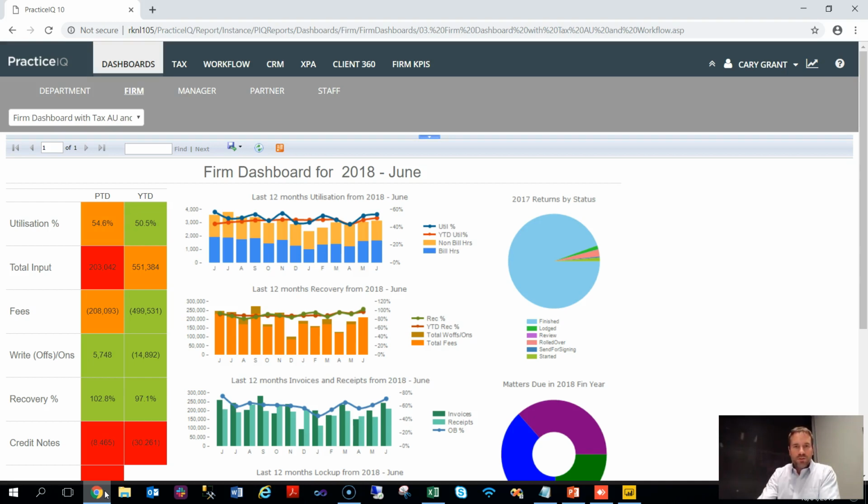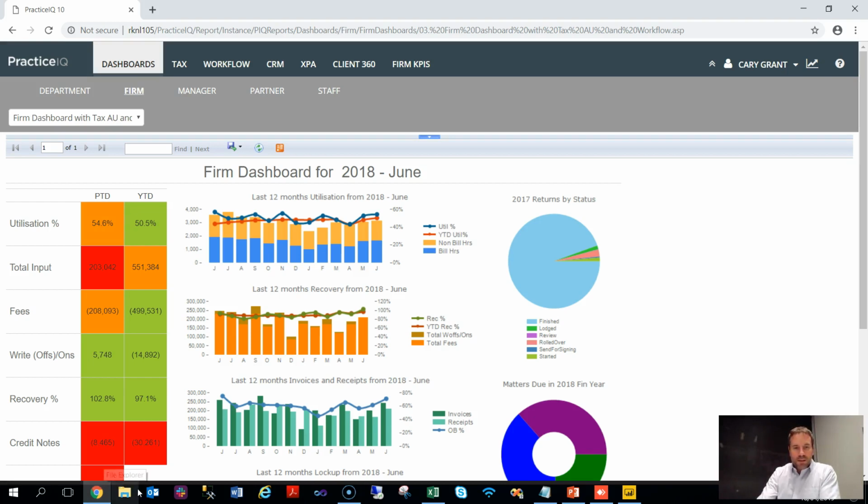And we've also introduced a series of data sets that are accessible through dashboards, Excel, and Power BI, across things like benchmarking across XPA data, Client 360 that consolidates everything you have across your client into one place, and things like top-level firm KPIs, all of which are available in the background. Wouldn't expect you to adopt all of these all at the same time, but just know that they are available, and when you have time to look at them, you can adopt them if need be.